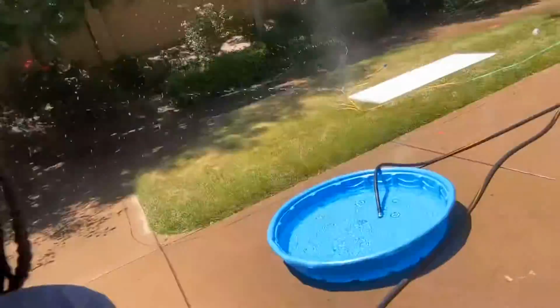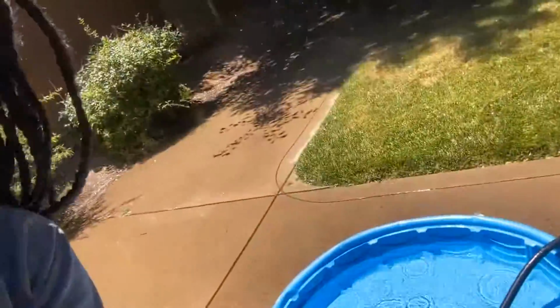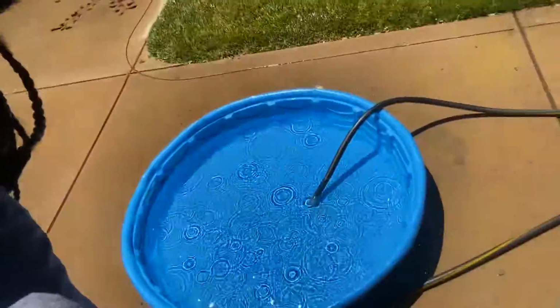And then we have this kiddie pool. But yeah, so we're in the backyard of my cousin's house, and we're going to be showing y'all how this works. First we have our kiddie pool that is not done yet. I don't know if y'all can see it. Yeah, so we have the kiddie pool that's not done yet. All these sprinklers.